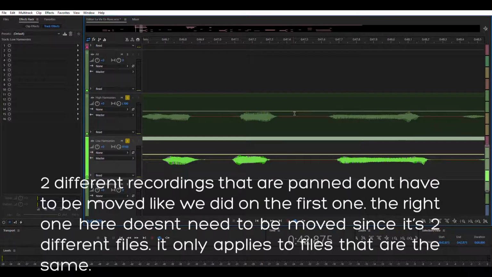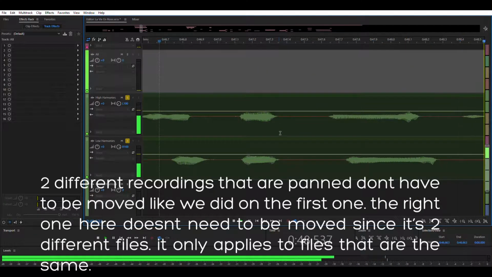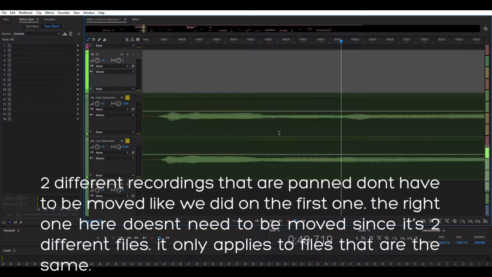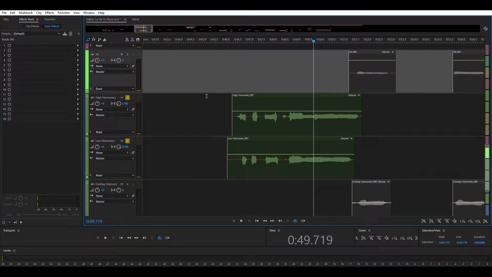But when it's two different files singing the same thing, you don't have to. But if you still want that stylistic sound, maybe move it around like here. You can also do that, but since these are different tracks, I don't feel the need to do that.